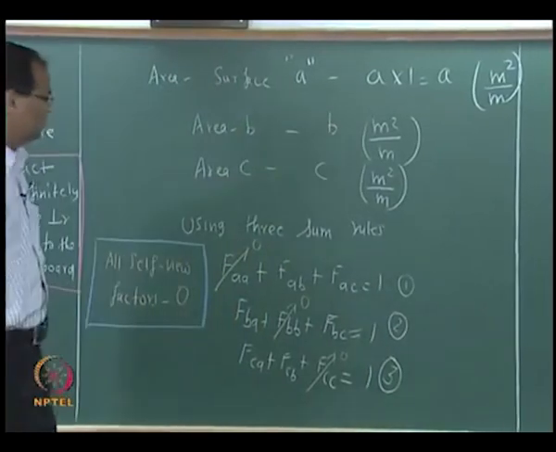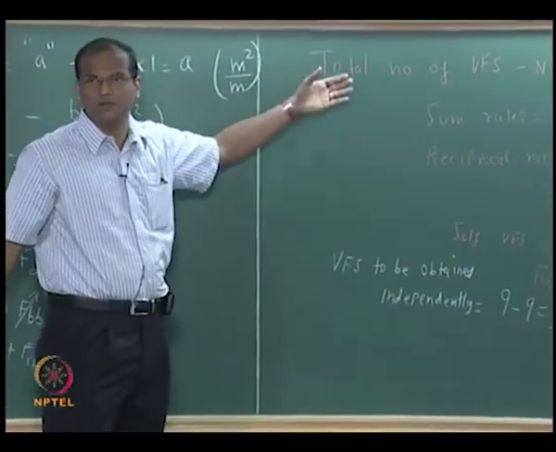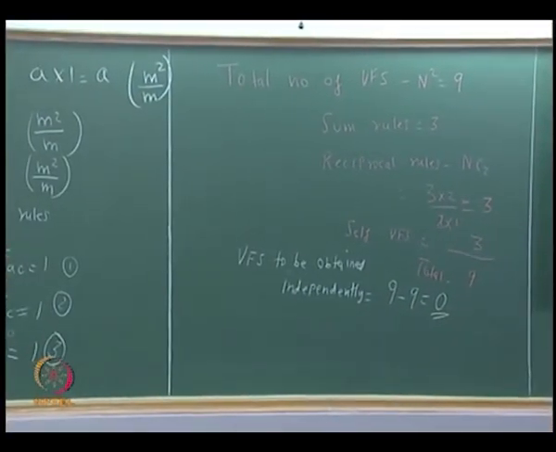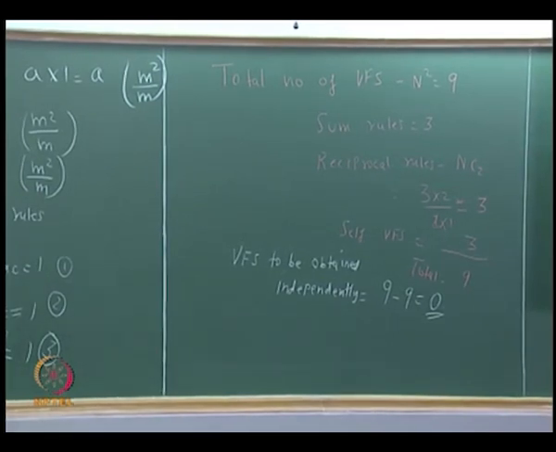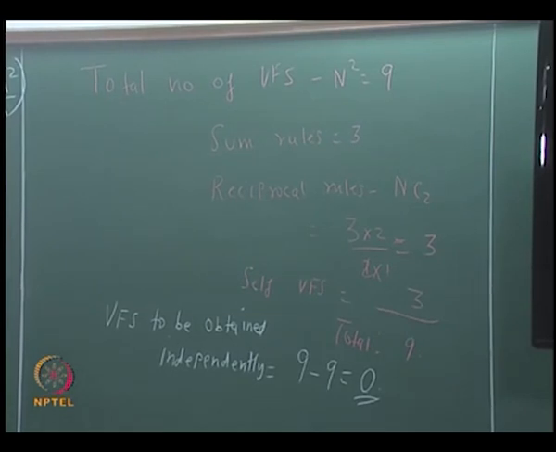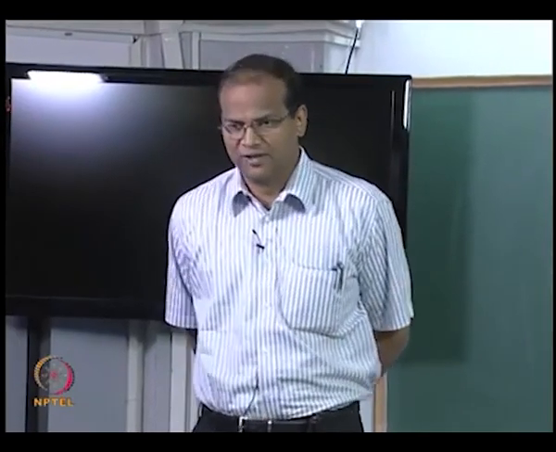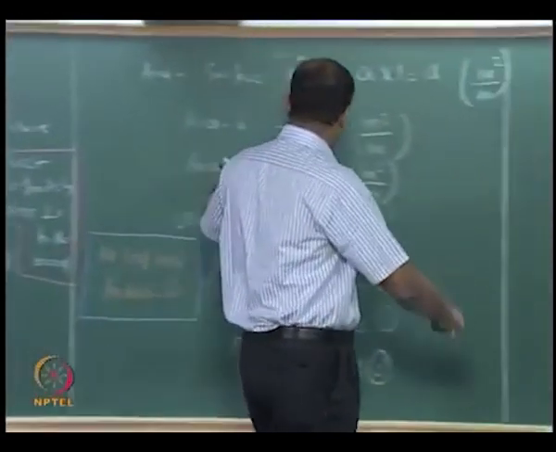You can call this as 1, 2, 3. In fact, you can start with this as the preamble to the problem. You can start off the problem by saying how many view factors are there in total, how many sum rules, how many view factor relations are available for you to exploit. So that is n square minus, and finally we arrived at a number 0. Therefore, the integration formula is not required. Then once you are convinced, you know that somehow you have to algebraically manipulate all the view factor relations to get the view factors. Okay. Now I will erase this, I will keep this.